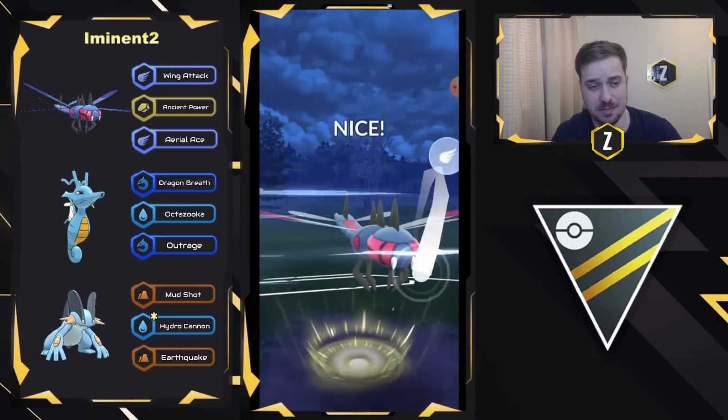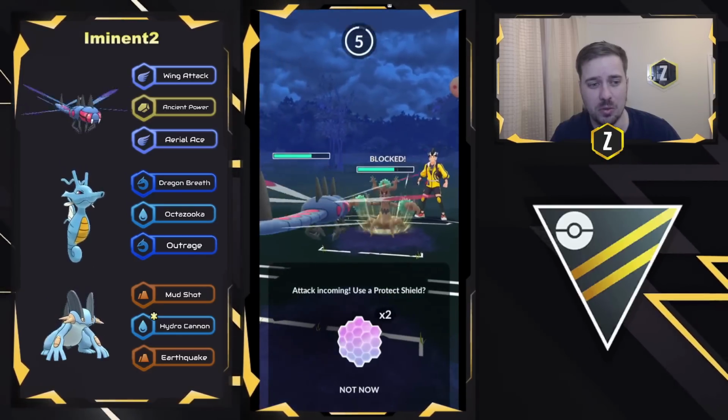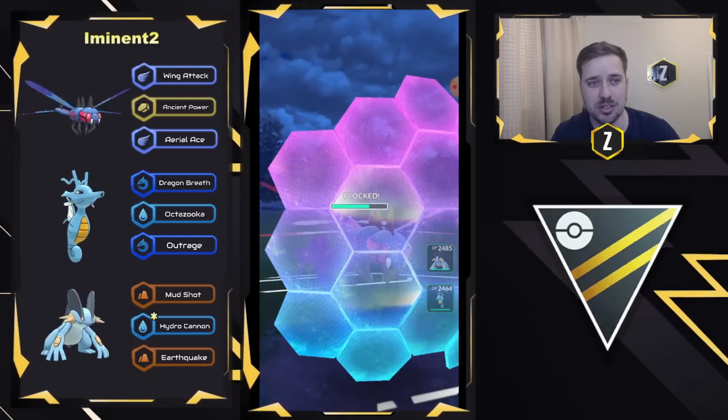But this gives Yanmega some time to put more pressure on the Trevenant, because they are doing super effective damage and they get a shield right away. Now, I can't count the Shadow Claws right here, but they do decide to shield, and it was enough for a Shadow Ball. So that's a good shield right there.